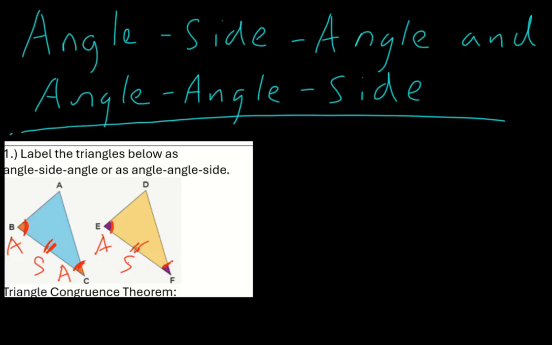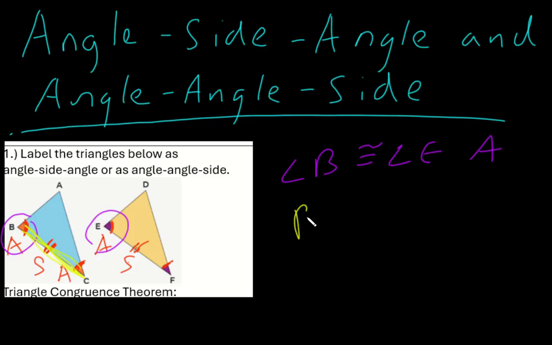So what is this telling us? Well, let's go and use some different colors here. In purple, I see this angle. I can say that angle B is congruent to angle E. And remember, that's an angle. And let's use another color. Let's go ahead and use yellow. I see I have this side right here, BC. Okay, so line segment BC. And of course, that's congruent to that side right there, EF.